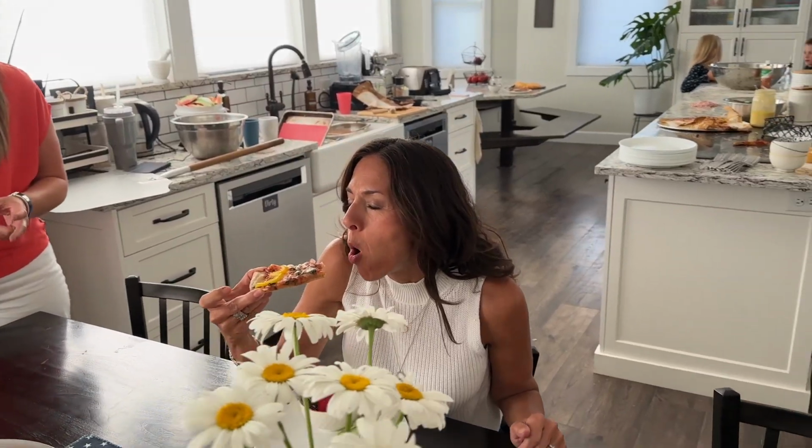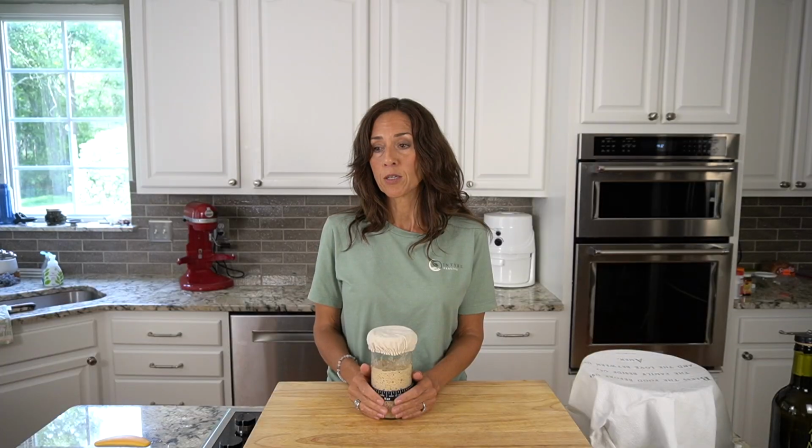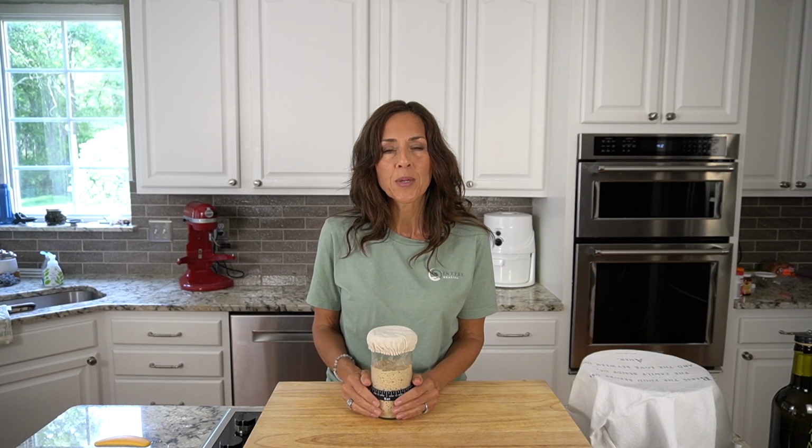They invited us to their home, and we walked in, and she let us eat her bread, which is sourdough, and she had her sourdough starter sitting on the counter. We started talking about it, and she said, I'll send it home with you. So I'm thinking, okay, you're going to send it home with me, so that means I have to go home and start making sourdough, which means I have to know how to do it.